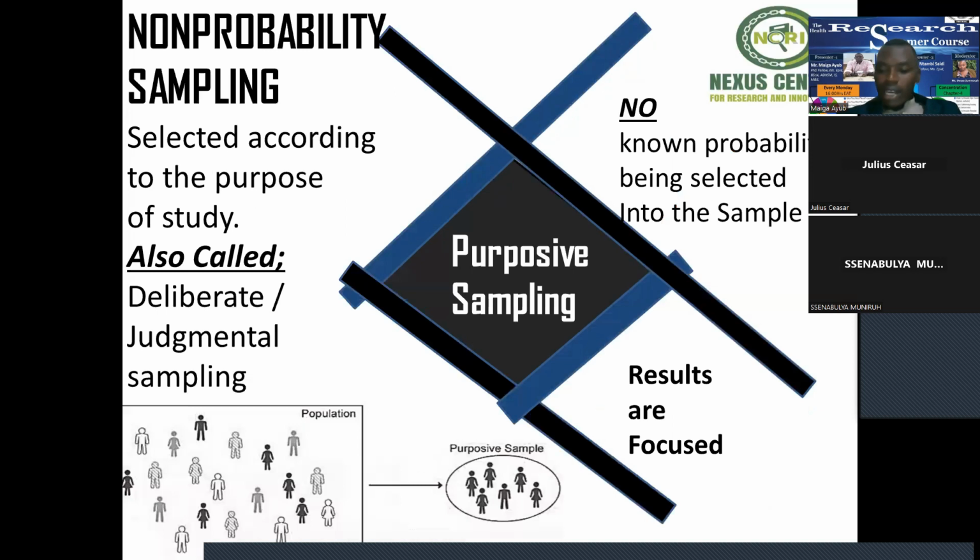So let's now go to the non-probability. One we want to right now look at is the purposive sampling, whereby the selection of the participants is based on purpose of the study. Okay, want to study antenatal mothers, or mothers who are attending antenatal, or pregnant mothers. So that is purposive. Based on my study, I want to only study pregnant women. Okay, based on that purpose of the study. So it is a non-probability sampling technique, and the results are focused on only now that group that you picked, which is pregnant mothers.